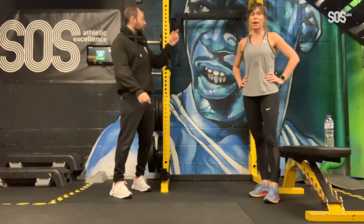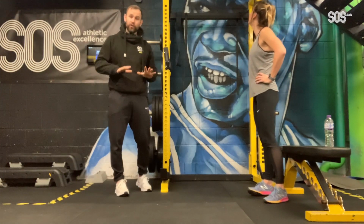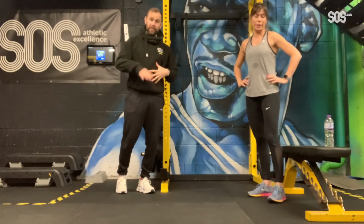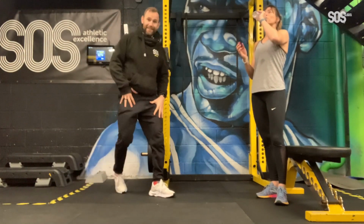Our B series, we do our incline push-ups. But remember, if you're struggling with press-ups, you need a bit of assistance, try not to drop to your knees. Try and find some way of doing band-assisted on your toes to get your body used to utilizing your own body weight. And we did bent over rows, okay, which were great, really firing those lats up. C series was the abdominals with the leg raises and the reverse Nordics. If you're struggling with reverse Nordics, then don't be afraid to substitute for split squats. You probably find them hard because you're too tight and stiff.